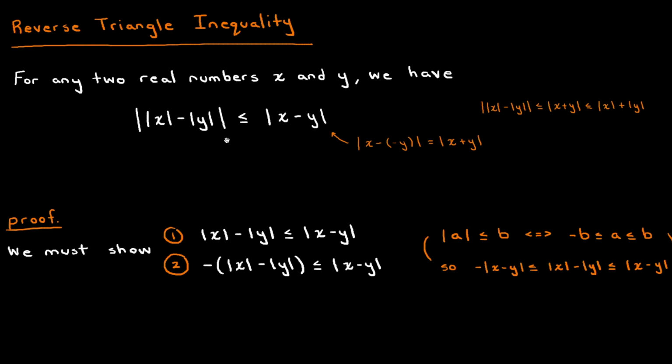So in this case, the relationship looks a little more complicated because there are so many absolute values, but you really want to take the absolute value of x minus y, this entire thing, to be your b, and you want to take a to be the inside portion here, the absolute value of x minus the absolute value of y. That's your a. And if we just apply this rule, what we're trying to show is two things. We're trying to show that a, which is the absolute value of x minus the absolute value of y, is less than or equal to b and bigger than or equal to minus b.